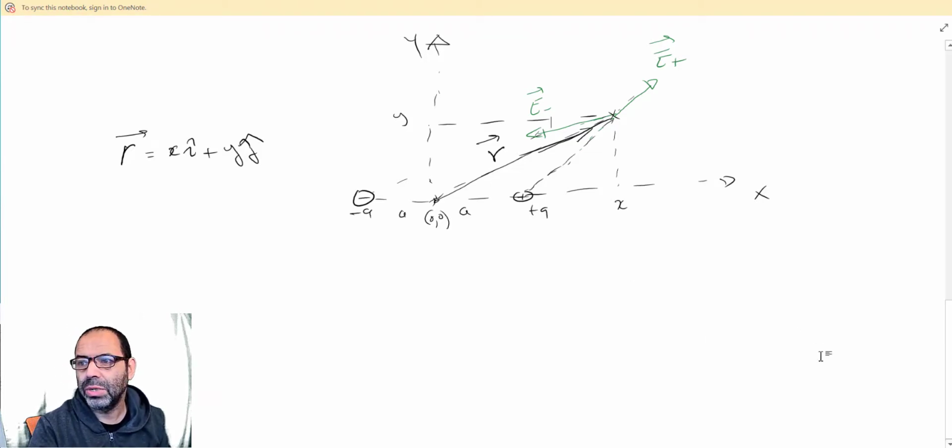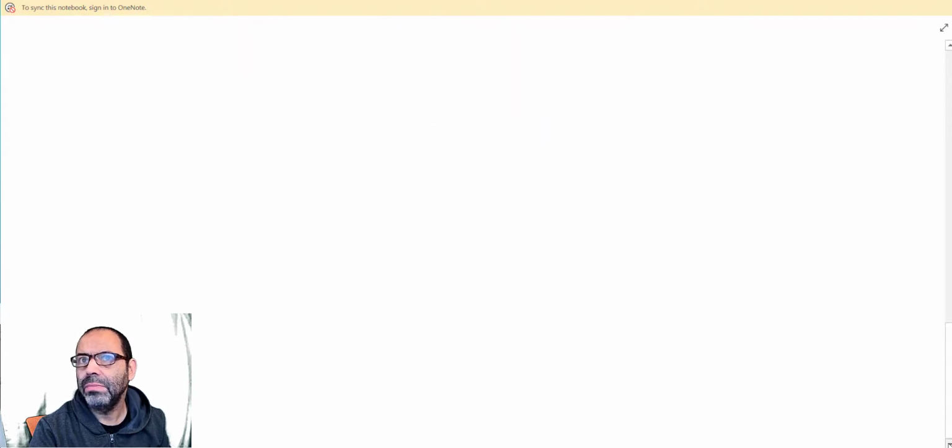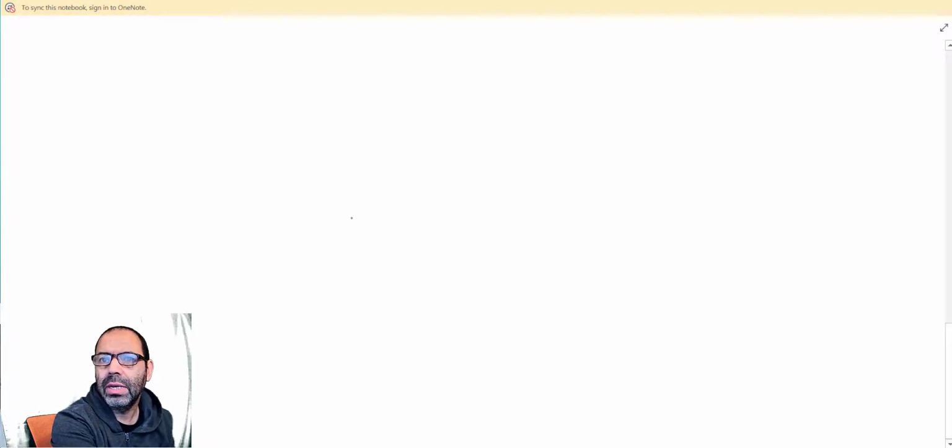We're going to actually use a potential, because the potential is not a vector, it's just a number. So we're going to find these 2 numbers and add them up for the potential due to the charge positive Q and the charge negative Q, and we are in business. Since we find the potential, we are midway to finding the electric field.